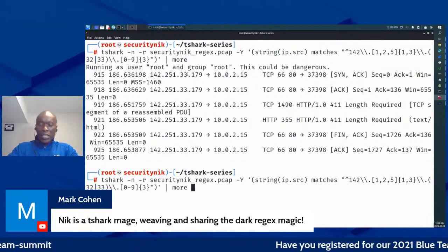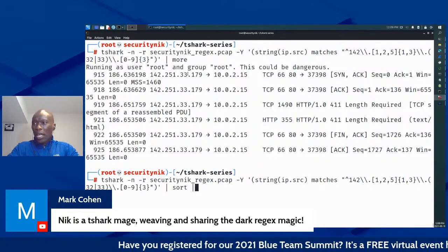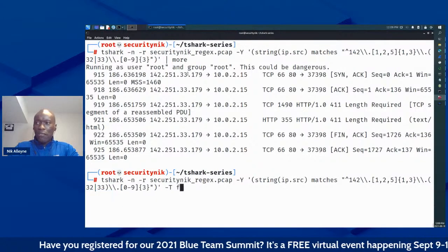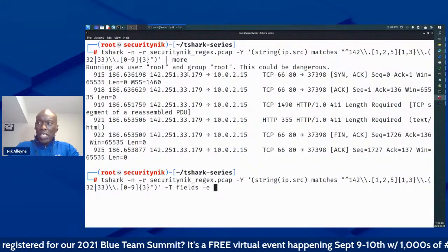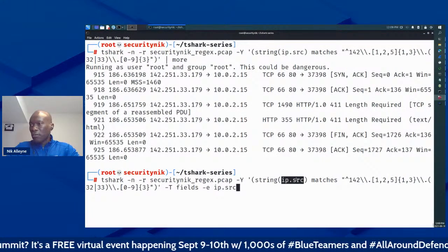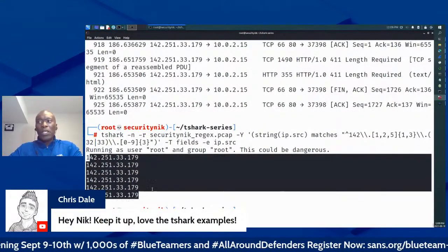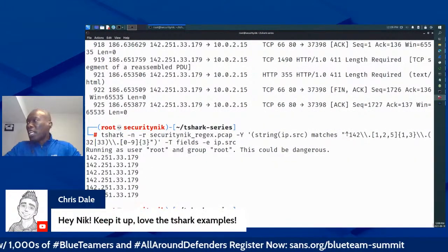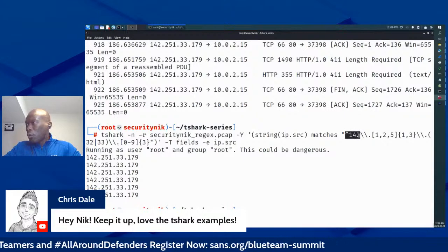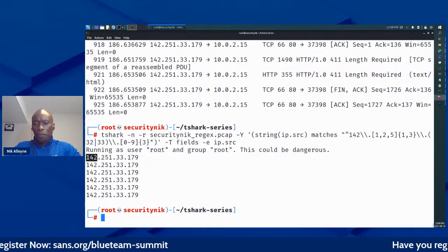And if I pipe this into, let's see, sort. Actually, let's do this here instead. Let's say -T fields, and -e ip.src, because remember, we're looking at the source here. And we can see we have the source returned, and this is what the pattern looks like. What are we looking for? It must start with 142. So this here starts with 142.